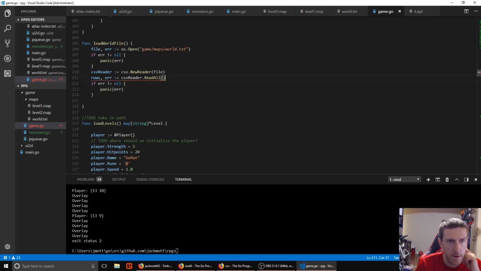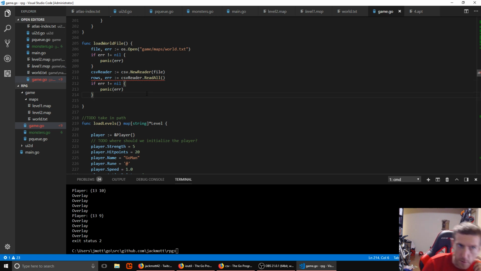So the reason there is a ReadAll and a Read is that files can sometimes be really, really big. If you were expecting gigabyte-sized files, you wouldn't want to read them all into memory at once. As well, reading from files can be slow. So you might want to read one line at a time to save on memory, or so you can process things while you read the next thing. Our files are not going to be that big unless someone's really patient in building a world with a text editor that's massive. If someone does that, give me a call, we'll make you better tools.